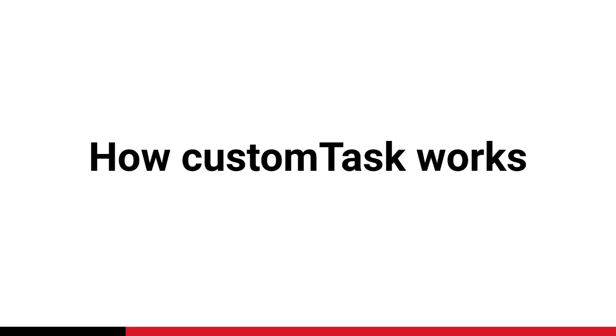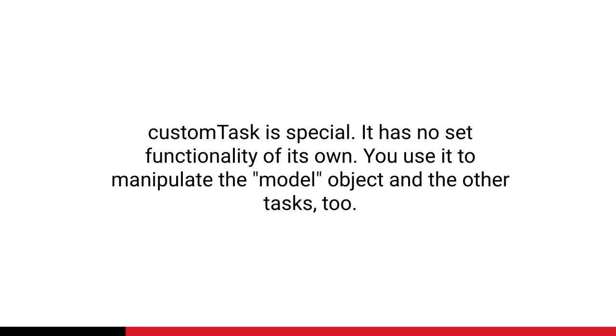So in the beginning of the task list, you saw custom task. And a custom task, as I mentioned, has no specific functionality of its own. It's kind of special in that way. You actually use it only to manipulate the model object itself and the other tasks. So you can use it to set some fields in the model dynamically, and I'll show you a very specific use case for that soon. And you can use it to manipulate how the other tasks work.